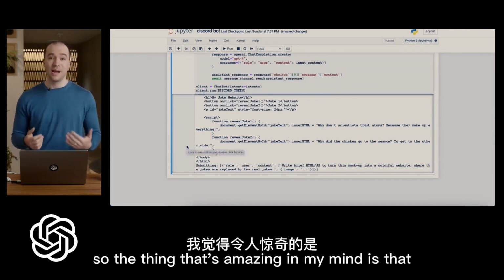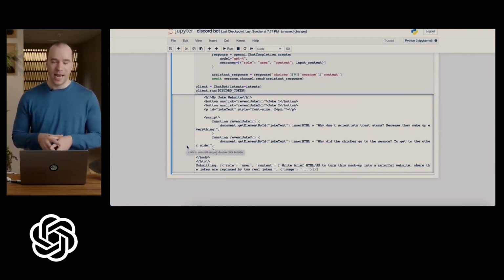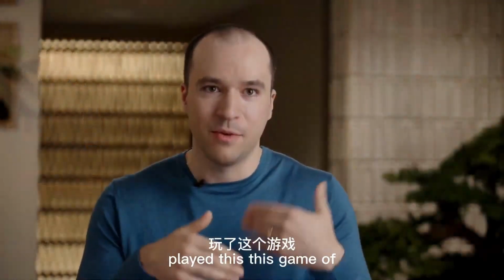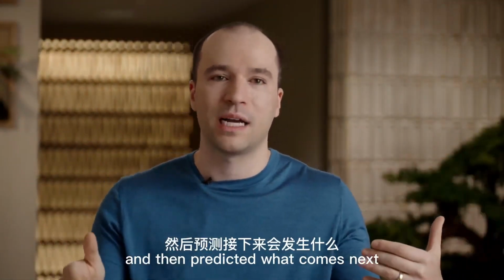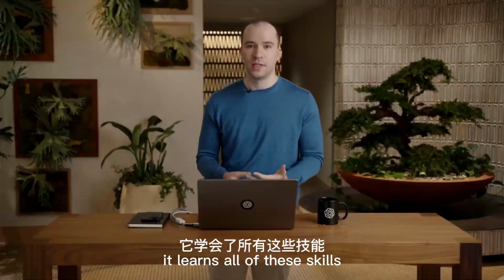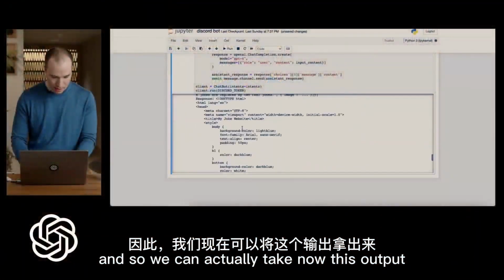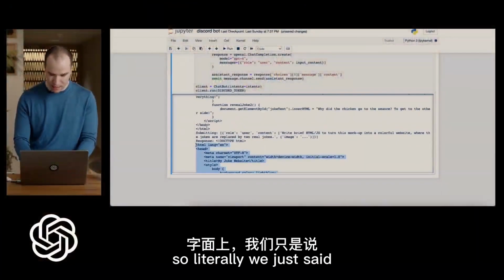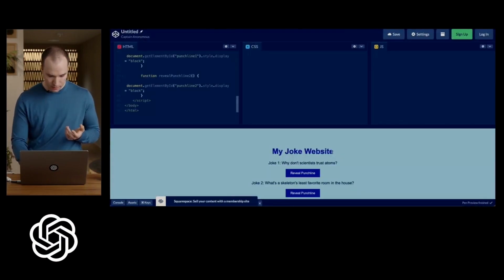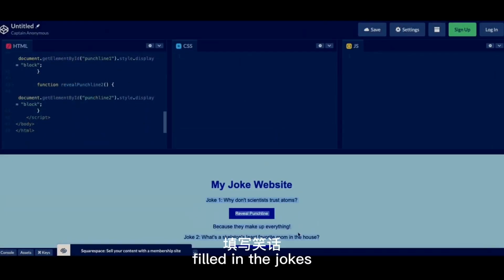So the thing that's amazing in my mind is that what's going on here is we're talking to a neural network. And this neural network was trained to predict what comes next. Right? It played this game of being shown a partial document and then predicting what comes next across an unimaginably large amount of content. And from there, it learns all of these skills that you can apply in all of these very flexible ways. And so we can actually take now this output. Literally we just said to output the HTML from that picture. And here we go. Actual working JavaScript, filled in the jokes.